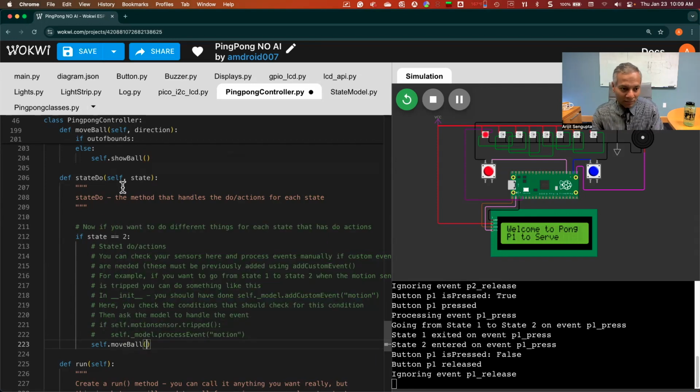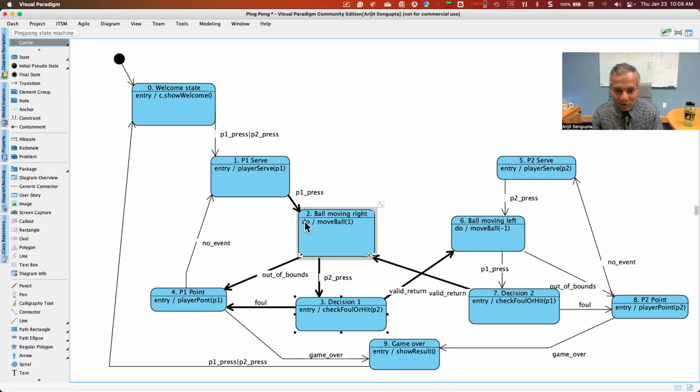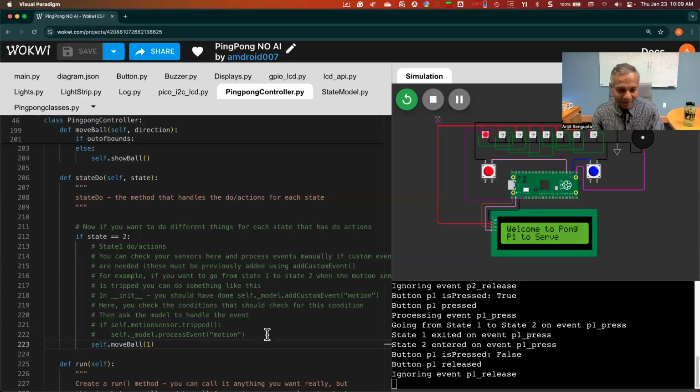And this is going for state 2, this is going to the right. So we will say direction is right. Okay, let's take a look at our also do move ball 1. And we have processed out of bounds. So we're good to go. Okay, so that's basically how this works.